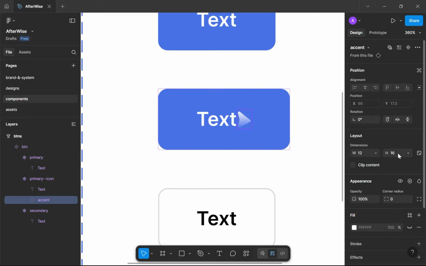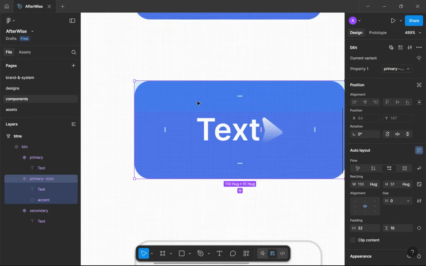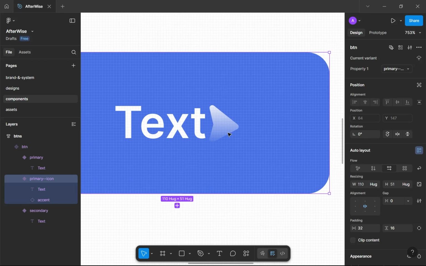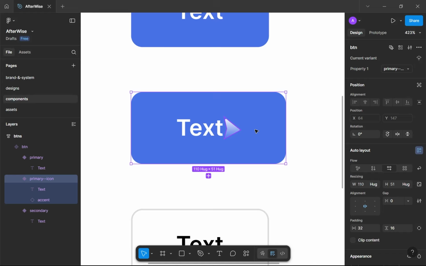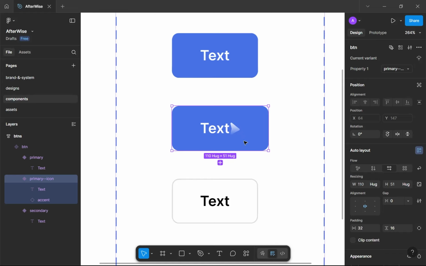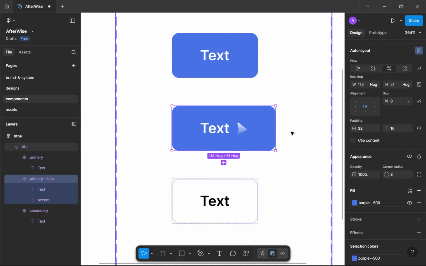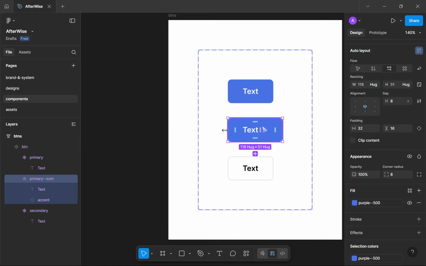Great. Okay, so now you can see it's resized 16 pixels by 12 pixels. Like I might have a future course on iconography, but this is very simple, and you can just grab it from the Figma file from the assets page, as I told you earlier. So let's have it be with some space here. 8 pixel looks very fine here.